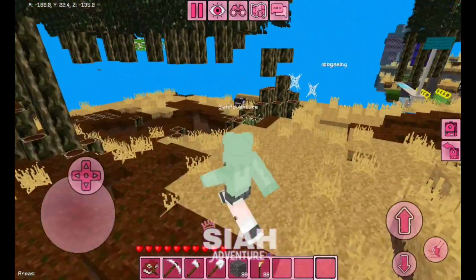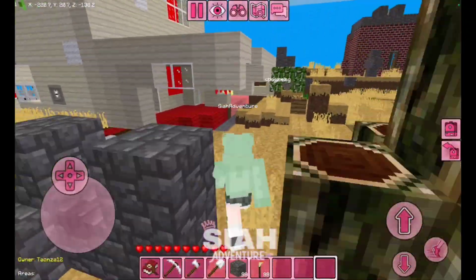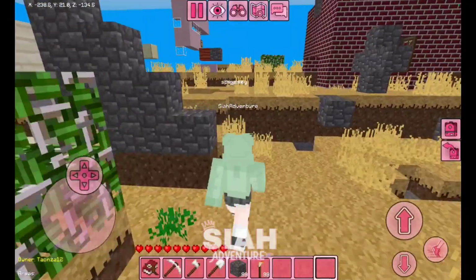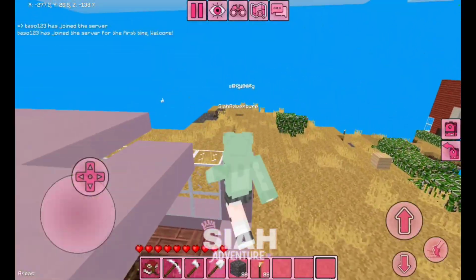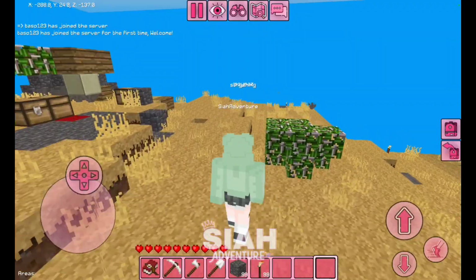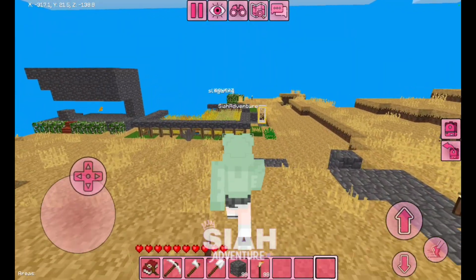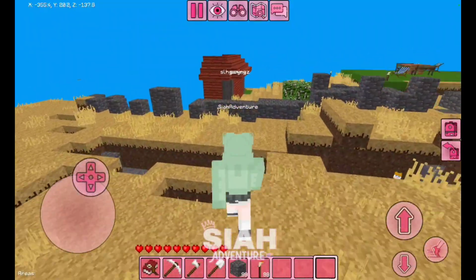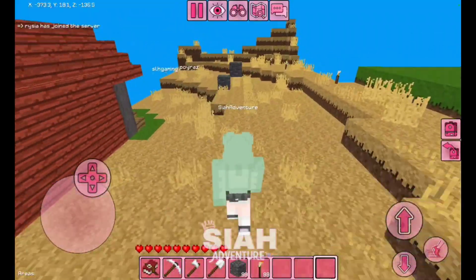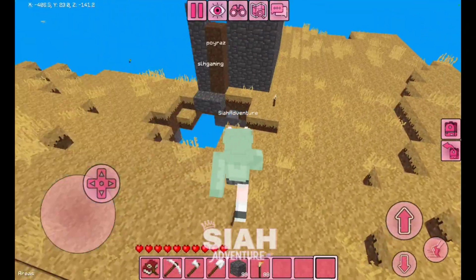So in this game, you can really meet other players and not just game-added NPCs. You can also remove blocks, build your own houses. You can see that some buildings over here are griefed or ruined by other players that have joined here probably. And you can see the player names over there.